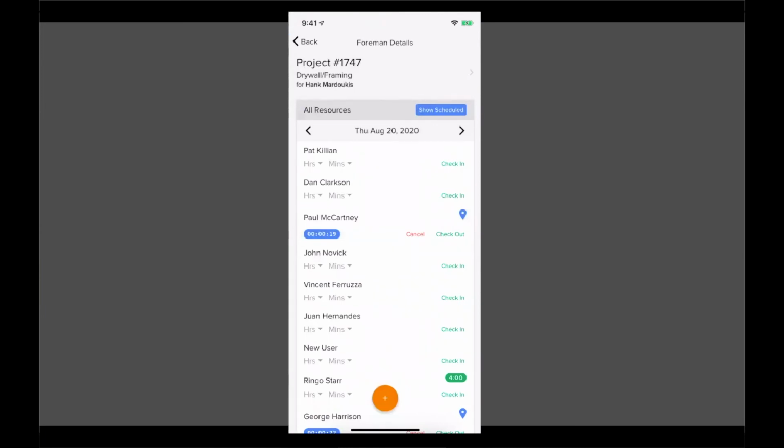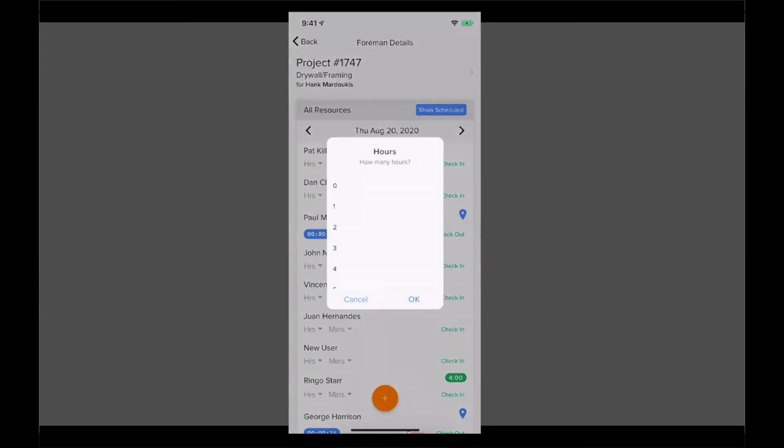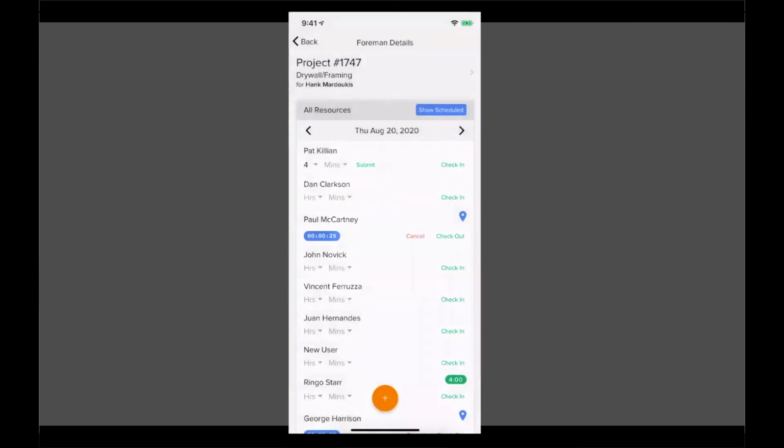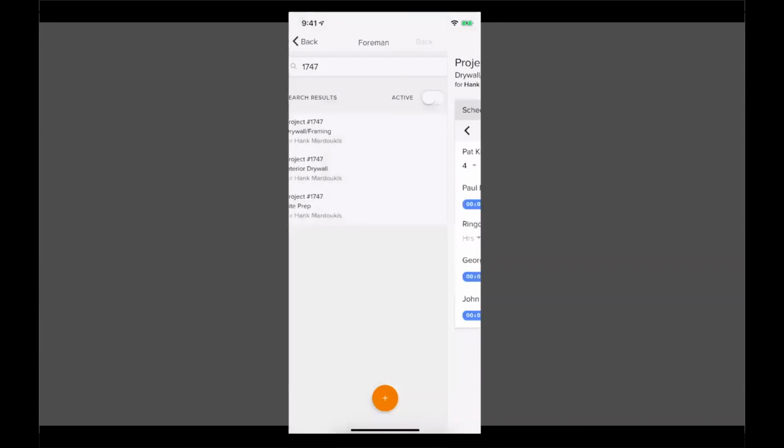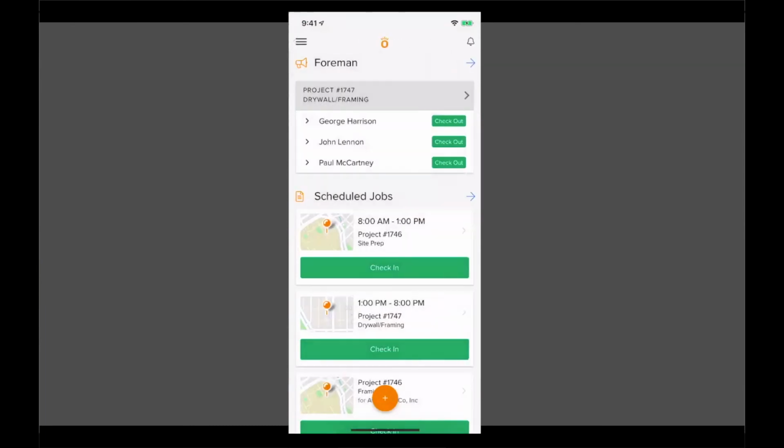Foreman also has the ability to do a lump sum entry where I can click on where it says hours next to an employee, type in how many hours, and submit. And that submits to the time tracker review time section without us having to worry about whether or not this employee was scheduled and if we punch them in and punch them out. Other features from the smartphone or from the Foreman view are the ability to manage phases on a job.